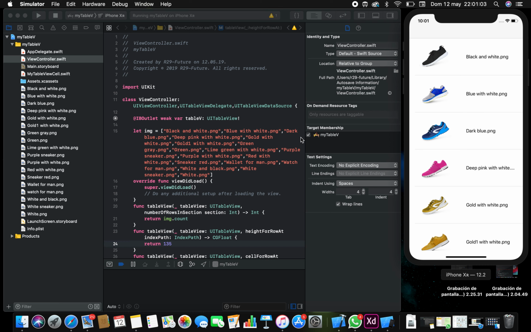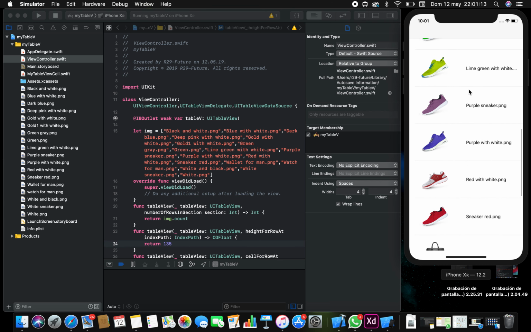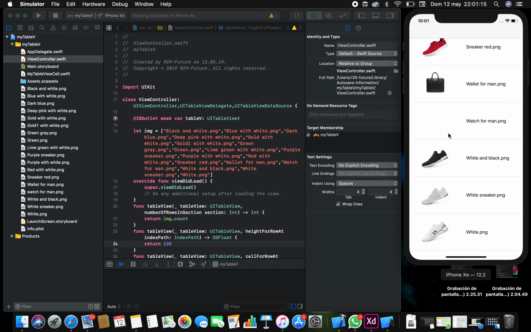It looks as we wanted. Perfect. Okay, it looks so perfect, but everything is there except here, first, watch for men.